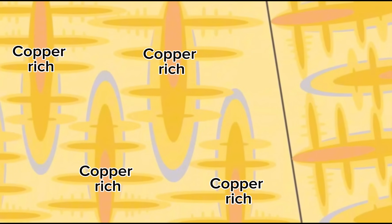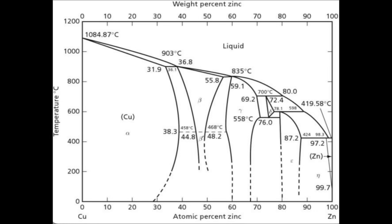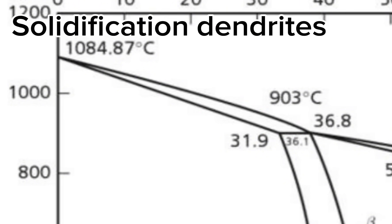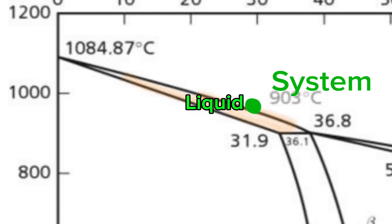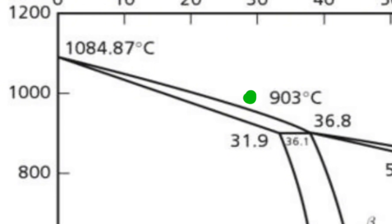So the first solid to solidify is going to be copper-rich, while the last solid to solidify is going to be zinc-rich. What's important is that solidification dendrites are only forming in this region of the phase diagram — dendrites form upon solidification, so as long as we have liquid still stable, dendrites are still forming. But as soon as that last liquid solidifies, the dendrites are no longer being created. So by slow cooling only in this region, we're essentially allowing those dendrites to grow slow and controlled, and then as soon as they stop forming, rapidly cool the ingot to freeze exactly how the dendrites looked at that point in the phase diagram.